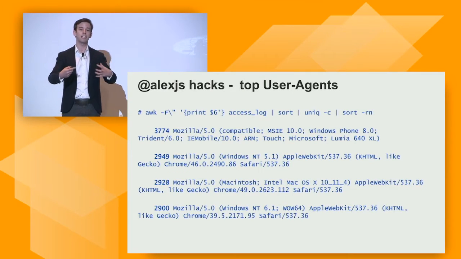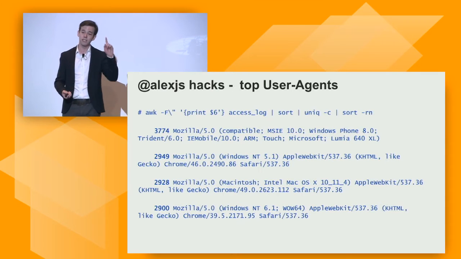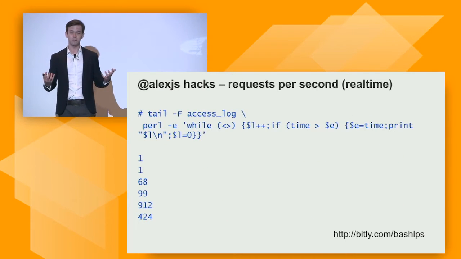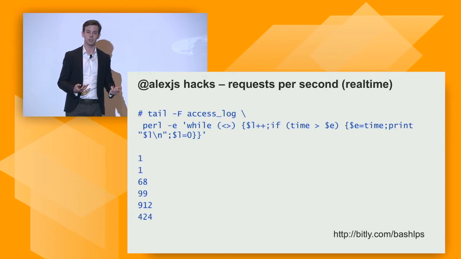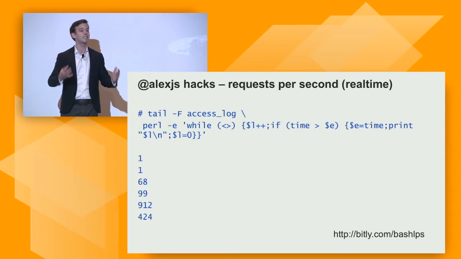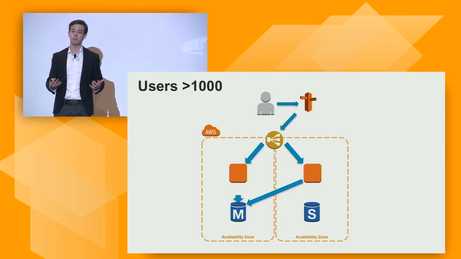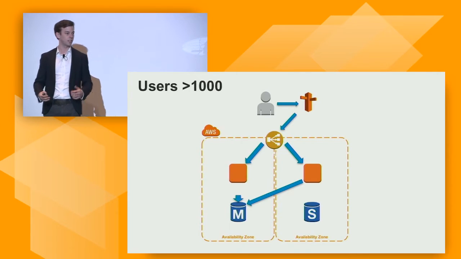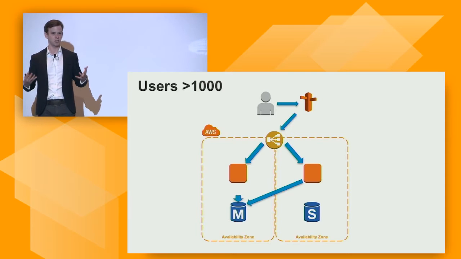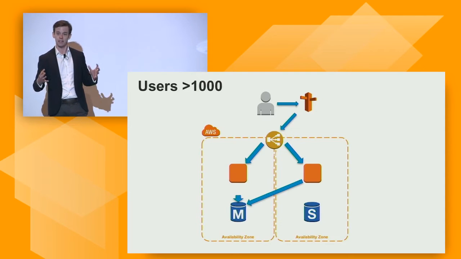Now, all of these are very easy for you to fetch because you're only dealing with 1 server. Hey, you could even write a little more complex bit of Perl and look at request lines per second. This is easy when you have only 1 server to deal with, or, in fact, a couple of servers. Cluster SSH, a bunch of terminals, you look a little bit like the movie Hackers, and it works.